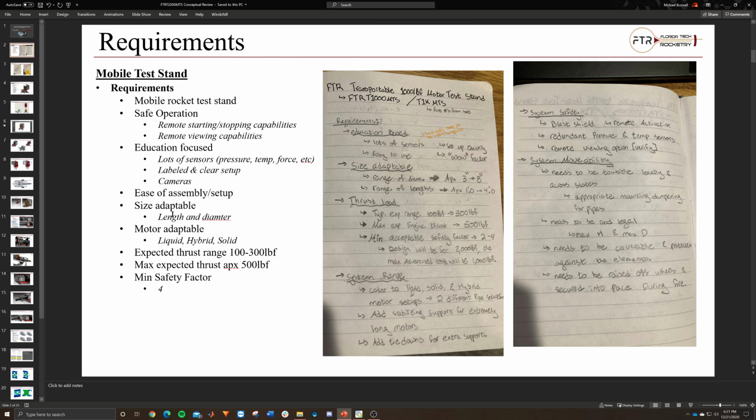The typical range we're expecting is right around 100 to 300 pound force, and then the max expected we're thinking is right around 500 pound force. But since we're designing for 2,000, we'll have a lot of wiggle room, especially on the lower end of the thrust range, which will be real nice. I guess that's it for the majority of the test stand requirements. We'll go through the rest of those requirements as we go through the design.